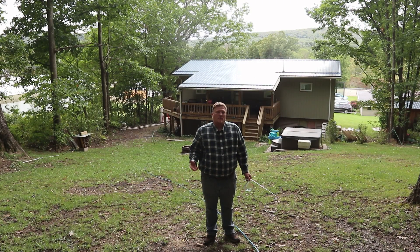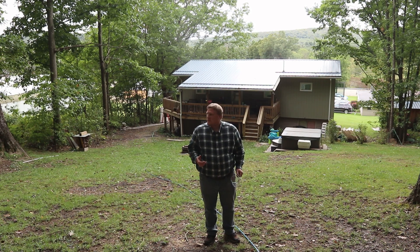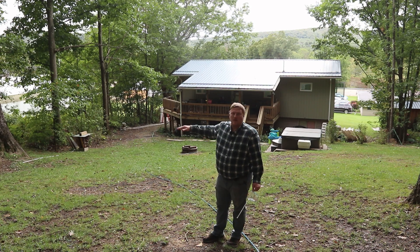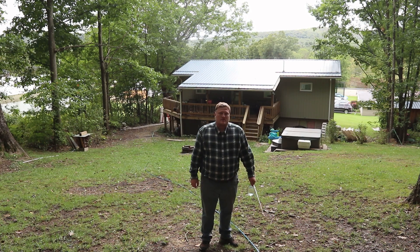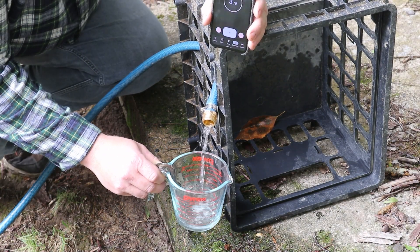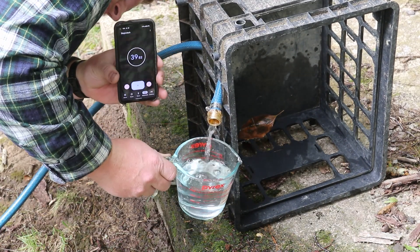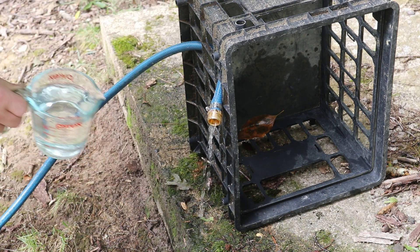Okay, here we are up at the top traditional delivery method validation location. We are about 18 and a half feet above the testing setup down there — that's at the ground floor of my house, and here we can see we're at the roof line of the second story, so that is about 18 feet. Let's test how long it takes to get two cups of water. Time — 50 seconds.